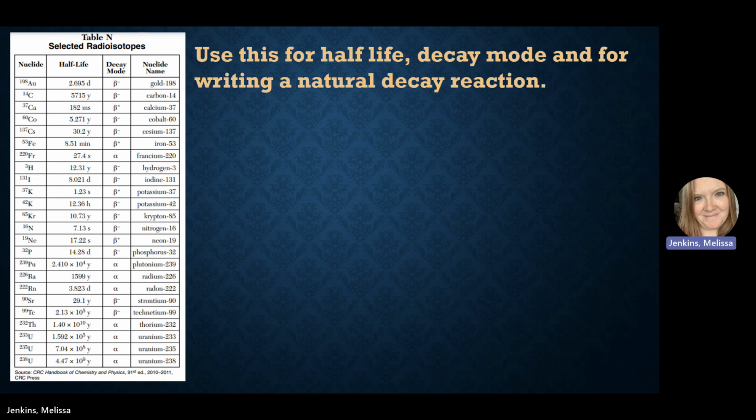So you're going to always want to have a top number, bottom number, symbol, top number, bottom number, symbol, okay, when you do those. For half-life, remember that the amount goes down by half, right, each time. So just grab this part. So if I have 1 whole, right, after 1 half-life, half of it is left, right? In terms of a fraction, what fraction is left after another half-life?